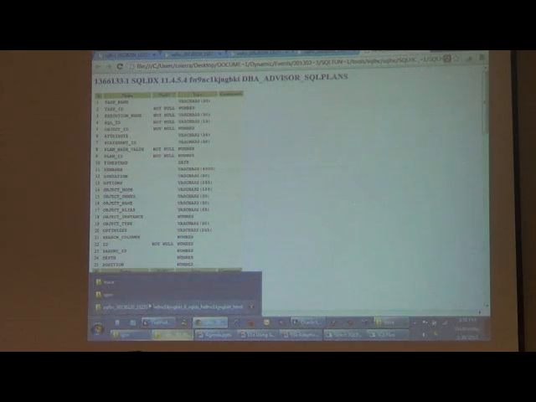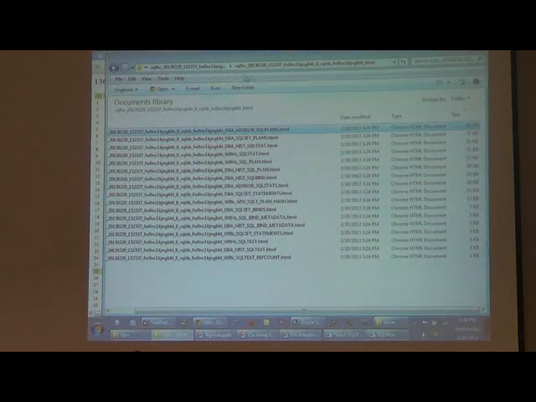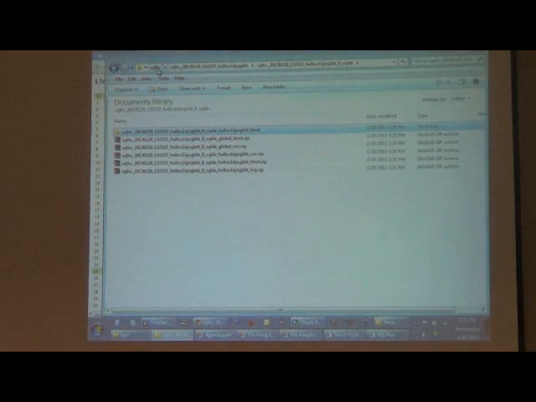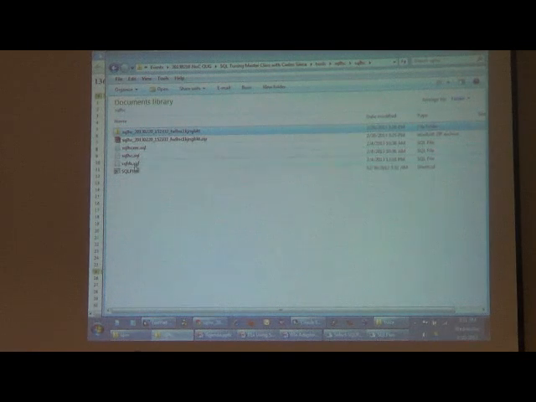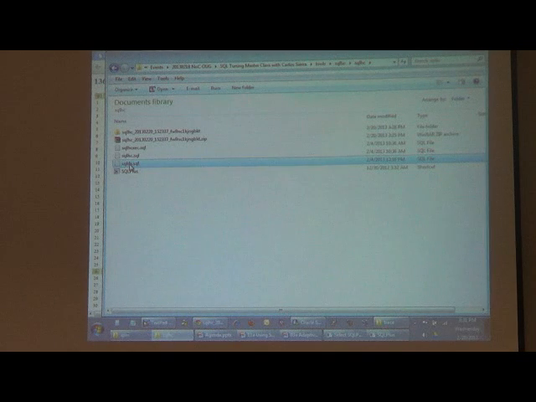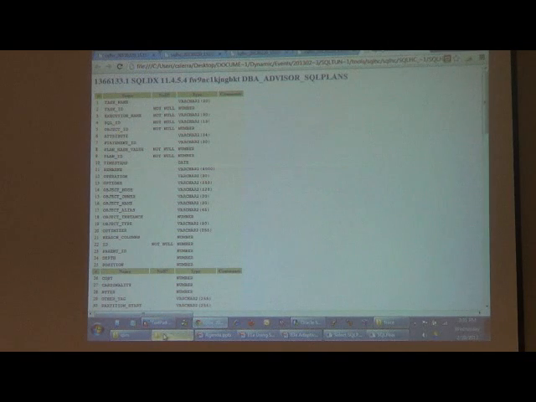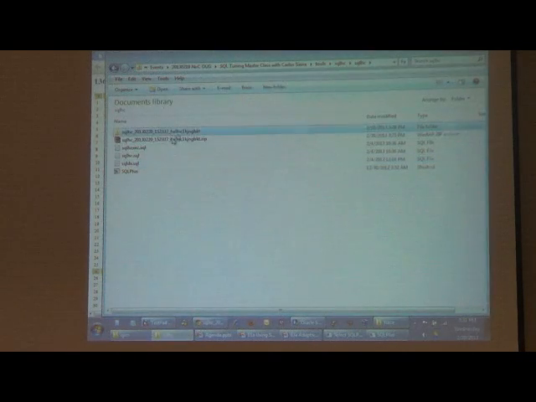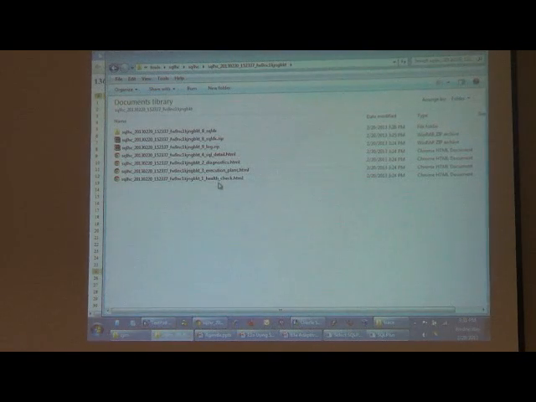What does it mean? Just 1 second. What does it mean? I don't know if you noticed here, when we were looking at the health check, it came with these scripts. This is the health check script. Look at this one here, DX. What is this DX? That is dynamic extractor. I can run DX without running health check. And it's going to create the file that you saw here. It's going to create this one file that contains all those files. Let me just finish and then we go to questions.